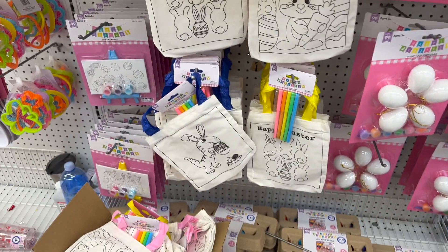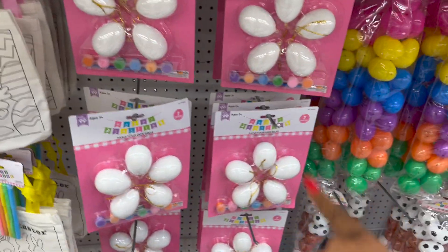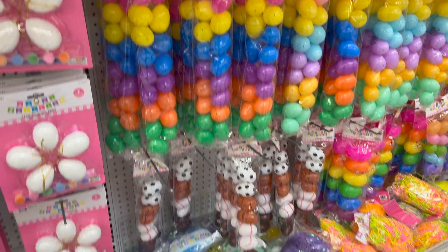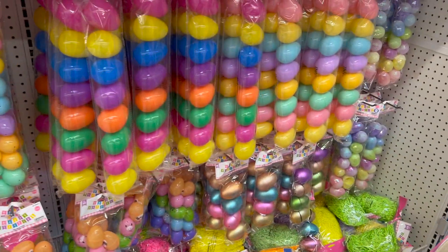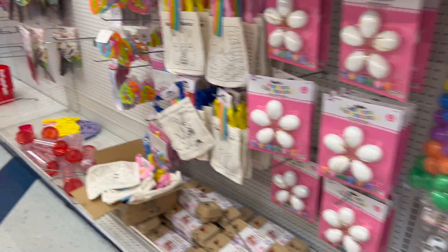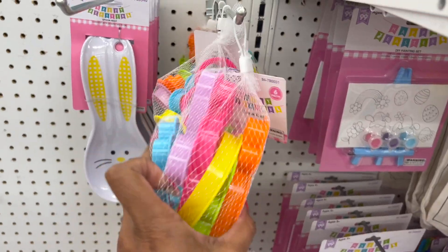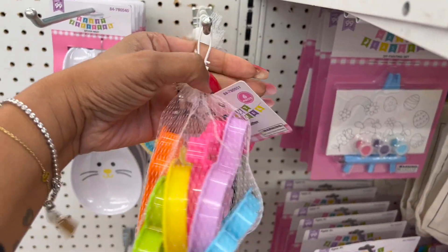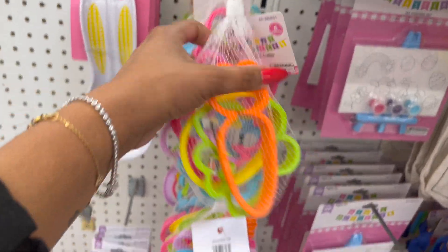They have little magic cubes — Rubik's cubes — out as well. DIY stuff is out, like tote bags with markers. The paint-your-own eggs are out. Of course they have all of the Easter eggs and grass out and these are all 99 cents, which is a good deal. I would come here if you have both a 99 Cent Only and a Dollar Tree nearby — you probably want to get your eggs here, it's a quarter cheaper. And they do have the cookie cutters out at 99 cents.